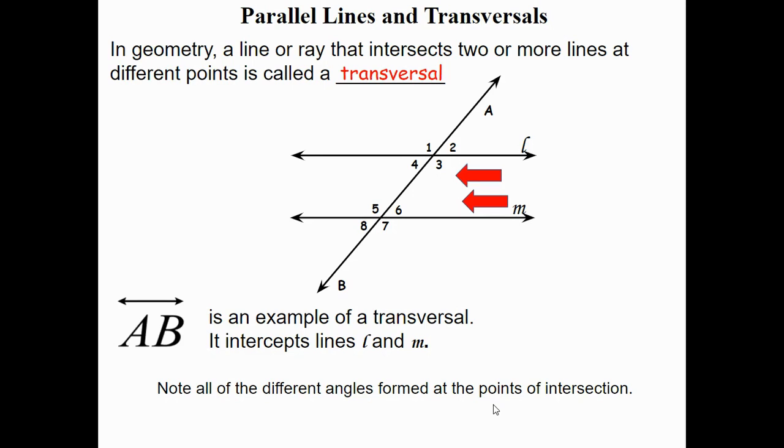And then we have an example of alternate exterior angles, 1 and 7. Go ahead and write those down. They're on opposite sides of the transversal, and so you see them outside the lines. Finally, in this section, we're looking at same side exterior angles, on the same side of the transversal. So 1 and 8 would be an example of that, as would 2 and 7, on the same side.